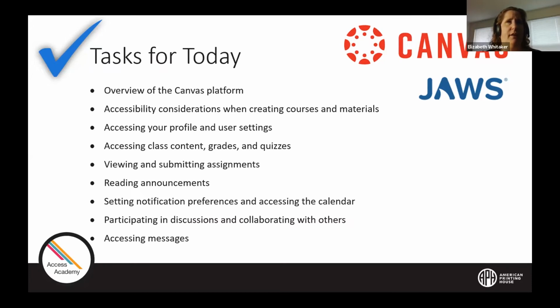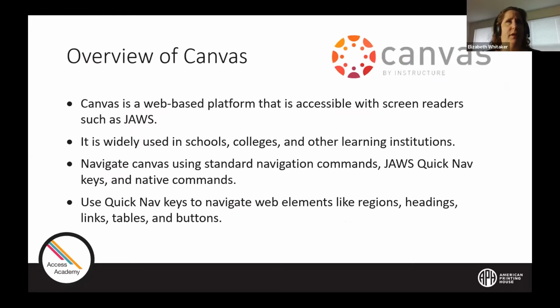Now, when you're navigating Canvas, you can do this in a few different ways. You can use standard navigation commands to read. Those are the commands that you're going to use when you're reading documents and things with JAWS, like your arrow keys and control right and left arrow and things like that. You can use quick navigation keys, which are specific to JAWS. If you're on the internet or in some sort of HTML environment, you can use these keys to navigate through different elements on that page. Elements include things like links, headings, buttons, tables, things like that. For example, you press H to navigate through headings, T for tables, B for buttons. So you can use those commands to navigate through Canvas.